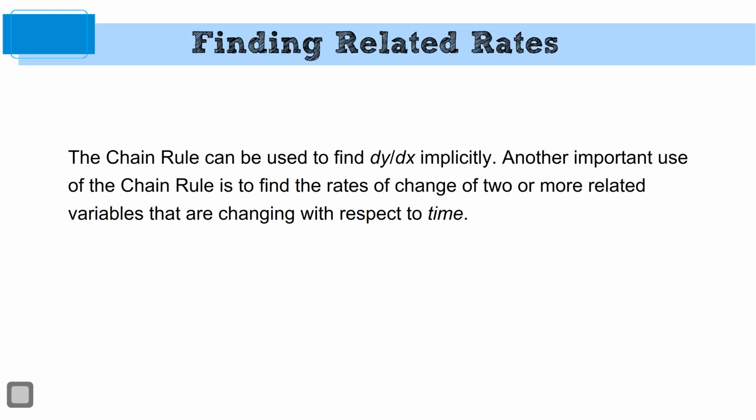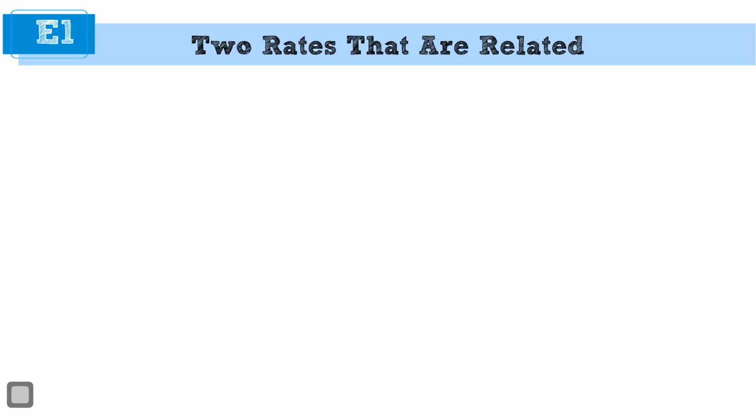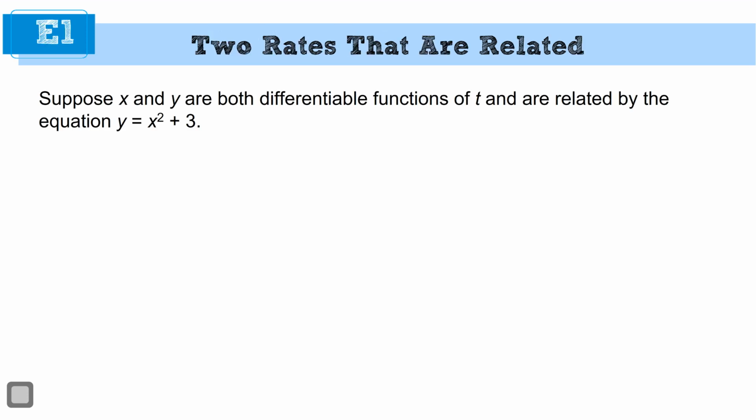Okay, so here we go. We have already talked about how to find the derivative by taking implicit differentiation. That's when we find dy dx. But as I mentioned earlier, we're going to change that to dy dt, dx dt, dz dt, d whatever dt, because everything is going to be related to time. Okay? So we'll start with this.